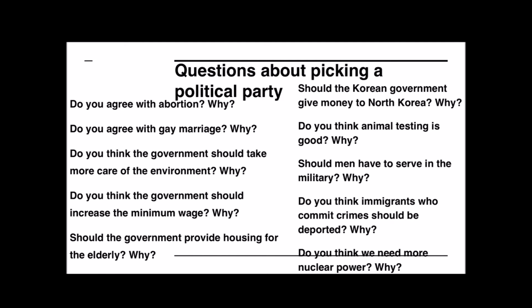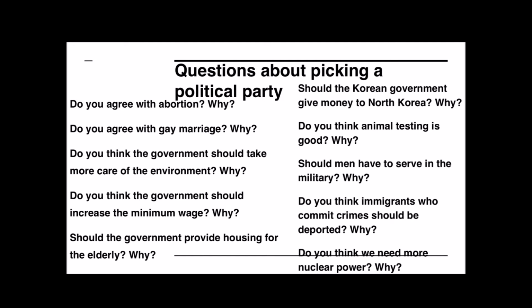So question number 3 is about the environment, and a lot of the main parties now have tried to be more eco-friendly. There are still some smaller or minor parties that focus on the environment first and foremost, like the Green Party in England. But it's still one of those things that's peripheral to most of the political parties that are most popular in the world.